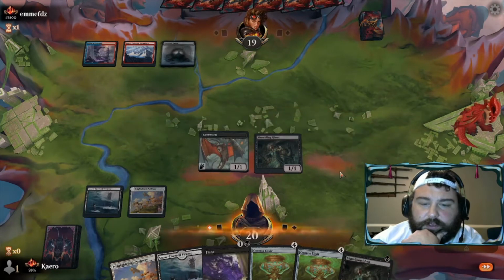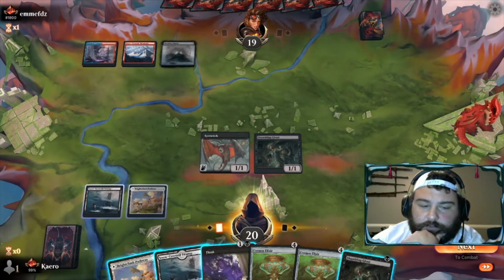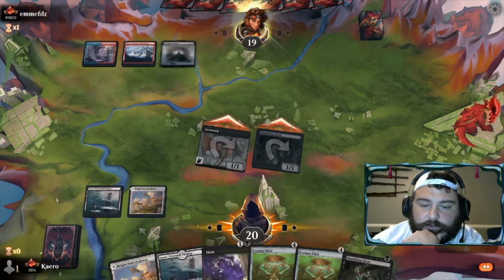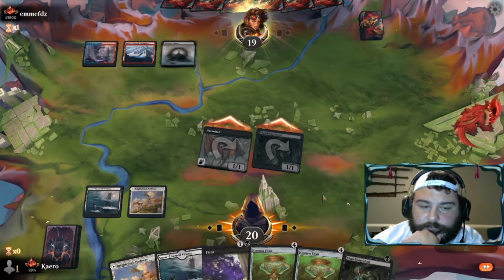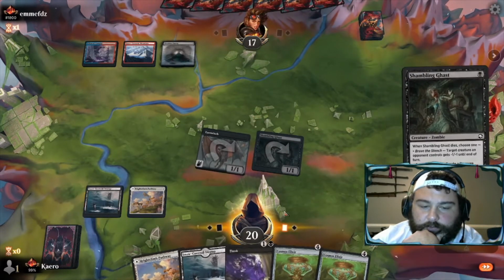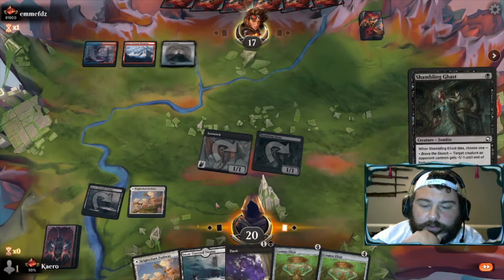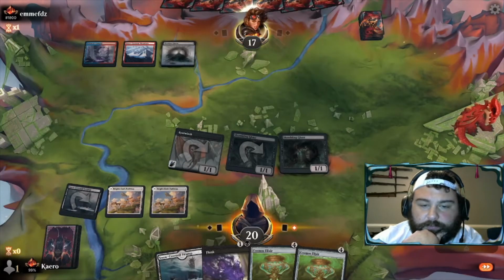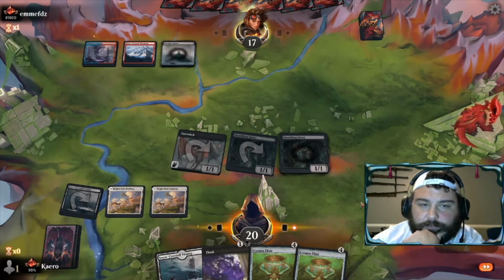There's a Faceless Haven. Okay, opponent holding on to something. Let's go in. Play our Ghast. We're going to want to make sure that we have 3 white mana, so we'll play that on white for our book.